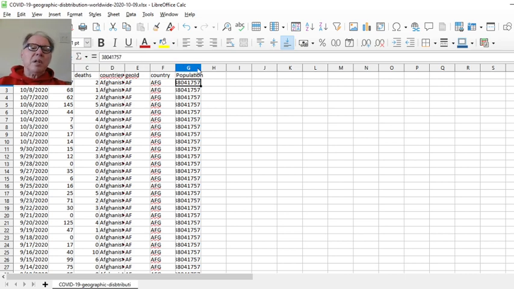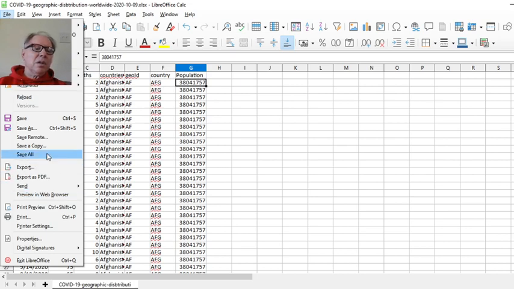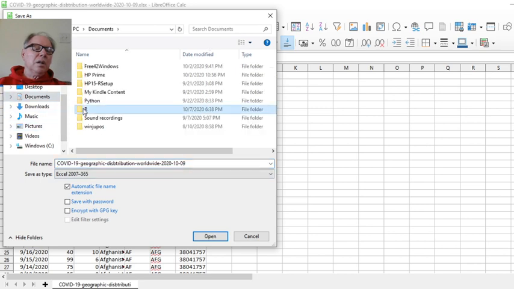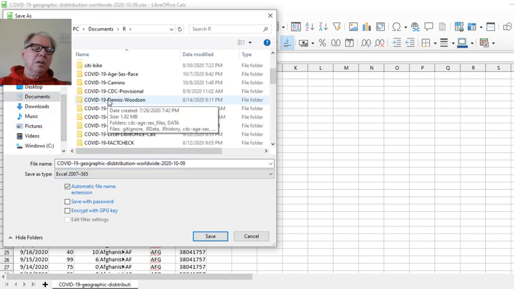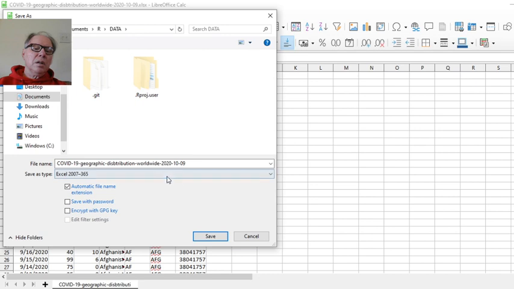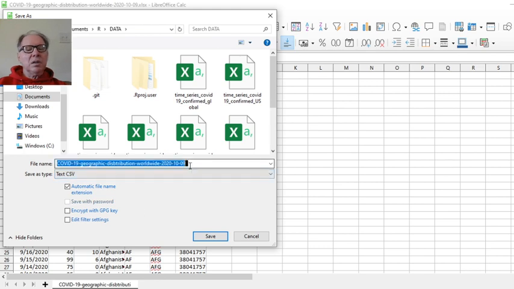Let's just call that population. Okay, let's come back over here. Do a save as. Change this to a CSV file.